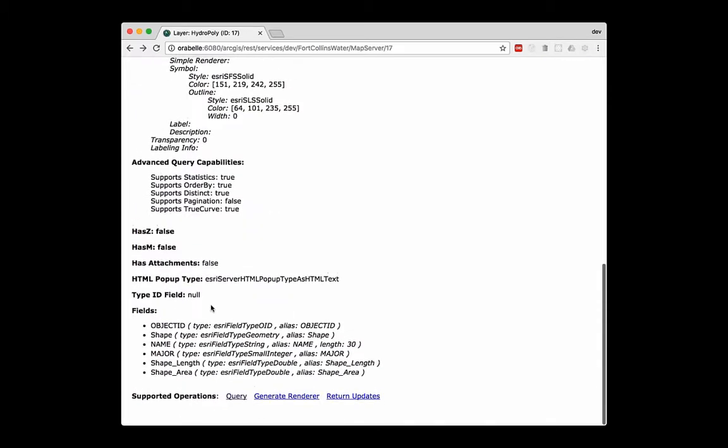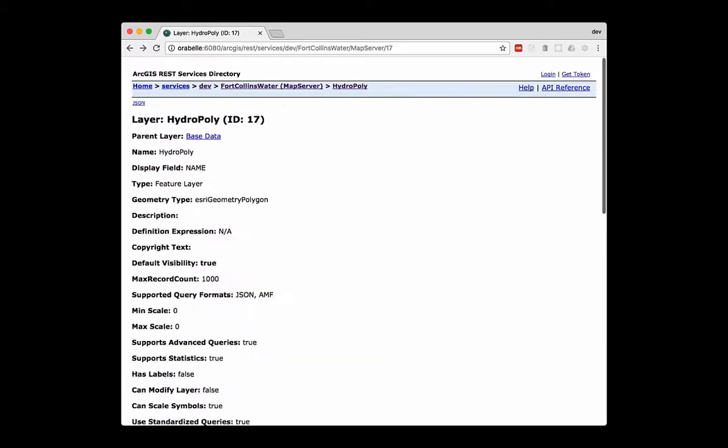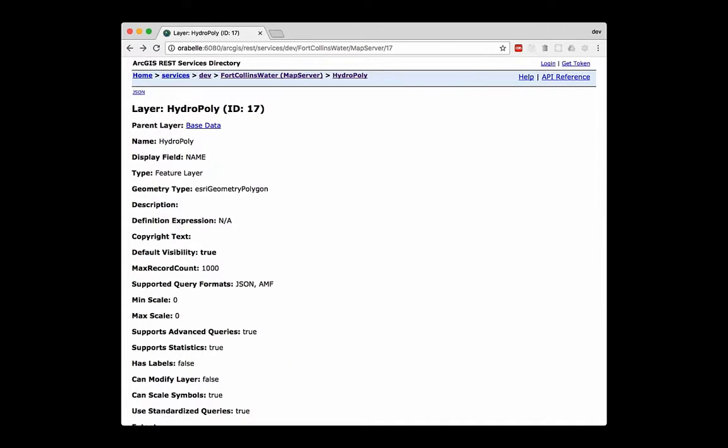Or, because rivers and lakes have attributes on them, maybe there's major and minor. Maybe this is a Boolean, and the lake is either a major lake or a minor lake. Well, we can make a request that includes major lakes only, for example, and fetch 500 rather than 1,000.